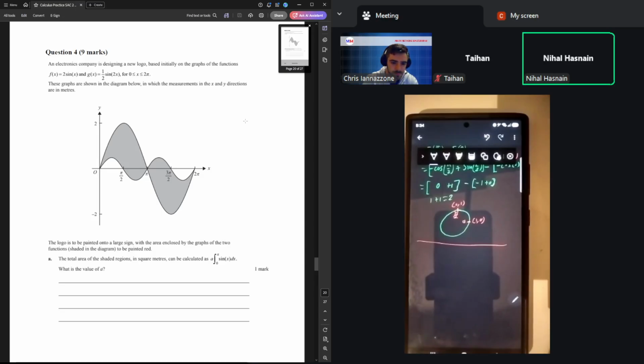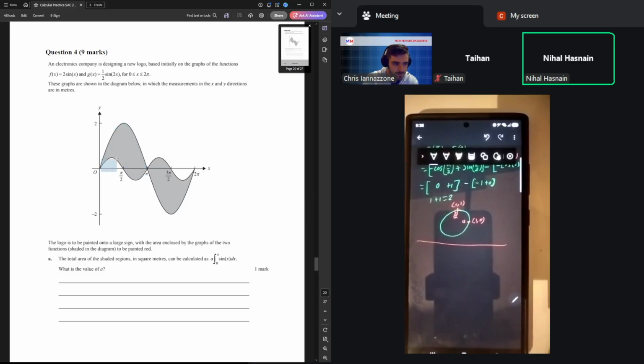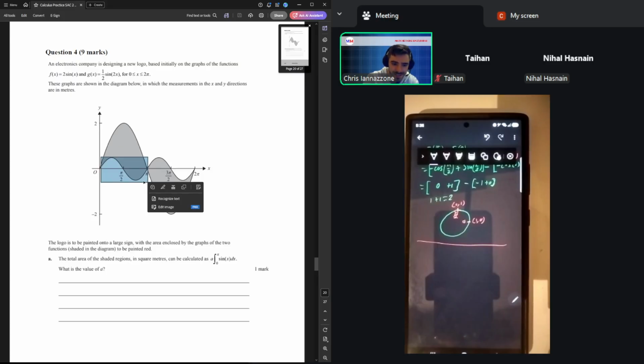I've noticed something different. The area should be the same as the area enclosed between the x-axis and the bigger sine curve, because the part that's taken away is flipped to the other side. Are you talking about this cutout here? Yeah, this cutout and this one here. They're basically the same area, exactly the same.